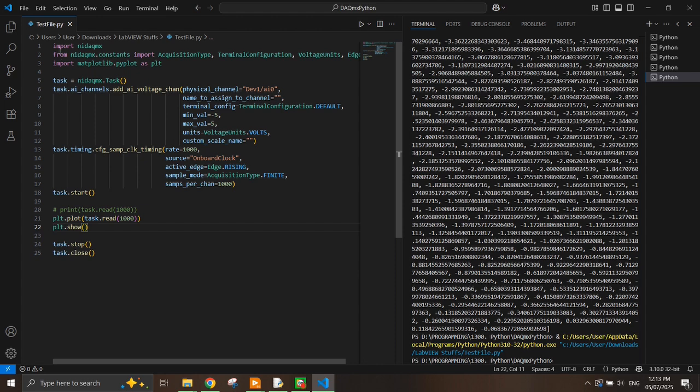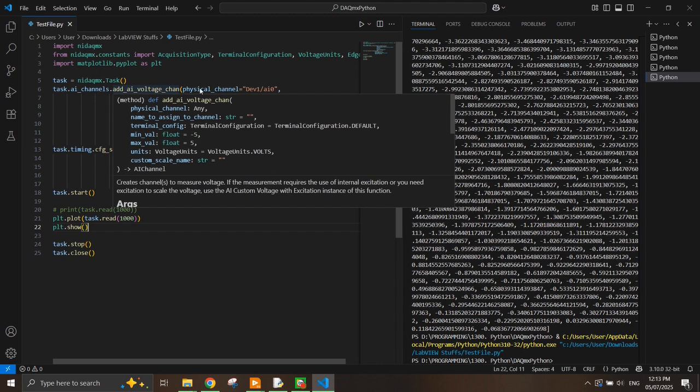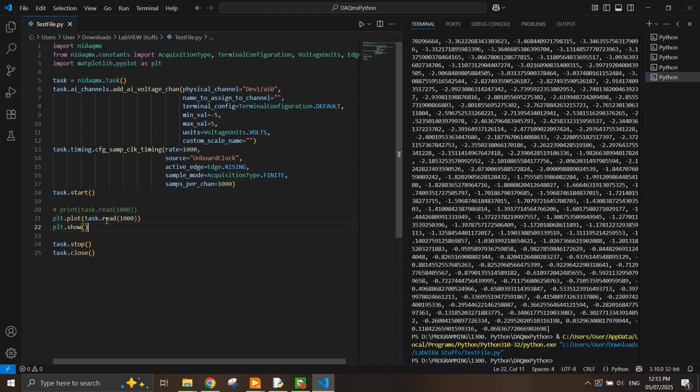So this is an example of using DAQmx analog input, finite acquisition in Python, and of course a very simple example of displaying the values using the Matplotlib plot. And probably in the next video I will try to do continuous acquisition, and in the continuous acquisition, since it's using a while loop, there are two methods to do it, so I will cover that in the next video.